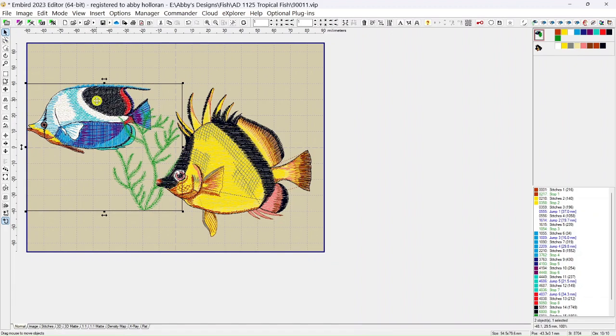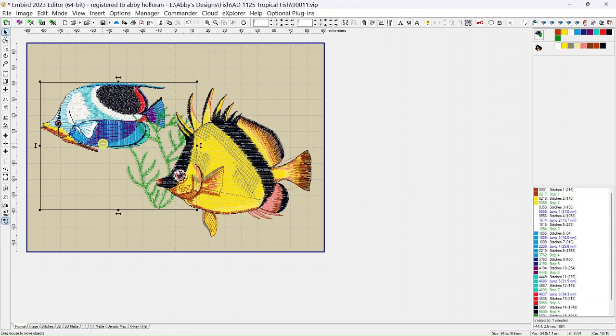Your sewing machine would not sew this design out because your design is actually touching the border of your hoop, and there's not enough room for your embroidery foot to go between the side of your hoop and where this design is. So it's going to tell you that there's something outside the allowable area. And you can tell that because you have these little nodes on your selection box, and they're sitting outside this blue border here. So you need to make sure that your design is completely within the hoop.